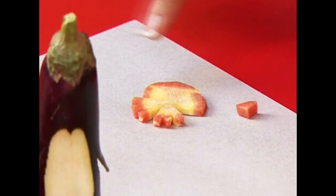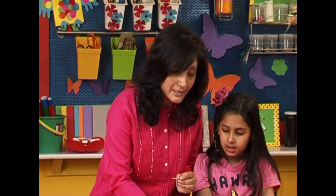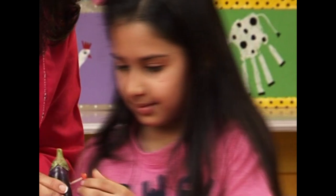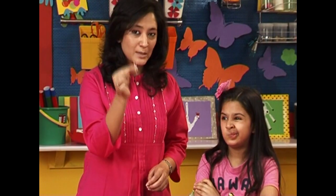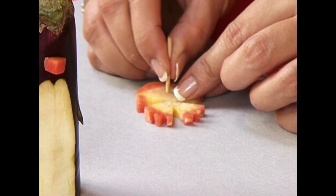For the next step, we have bits of toothpick. And with our things ready here, we take the beak first. And on the flat part, we insert a toothpick. And simply attach it to the face of the penguin. It's quite soft, so it should go in easily. Just like this. Make it go right in. Wonderful. Excellent. The beak is there. With the nose set, take a bit of the toothpick, insert it on the back of the carrot.